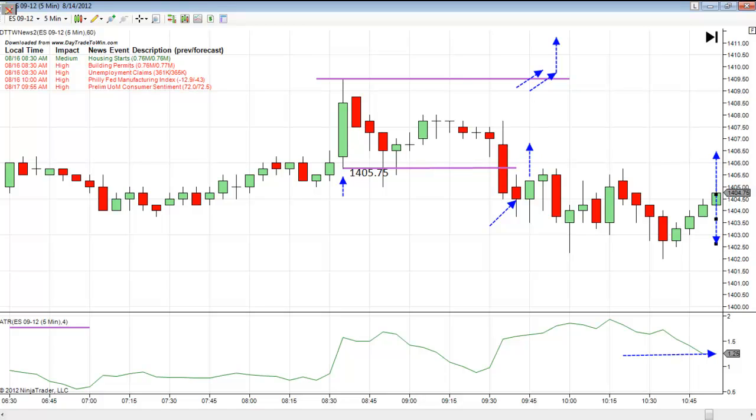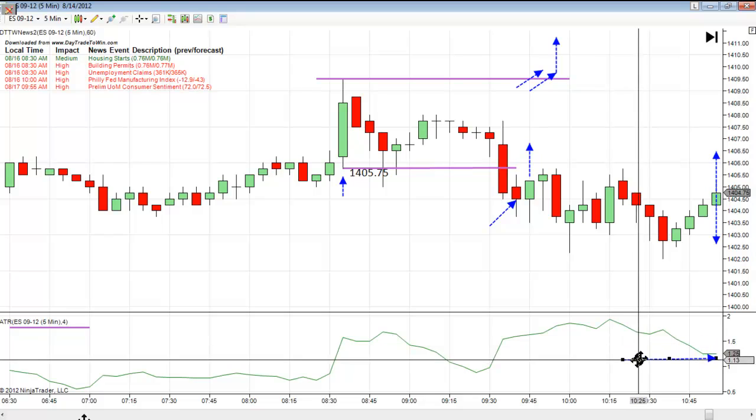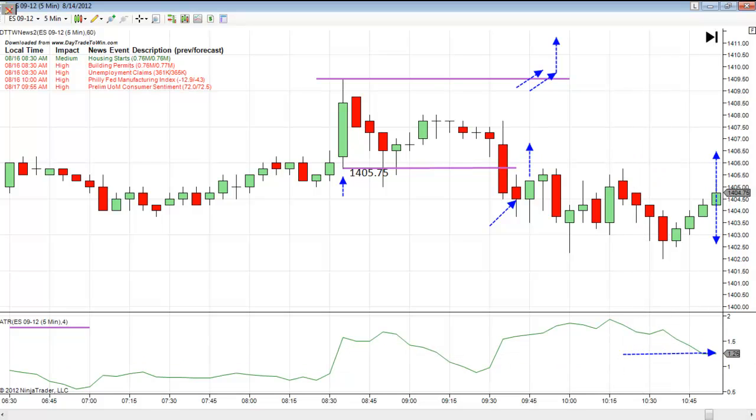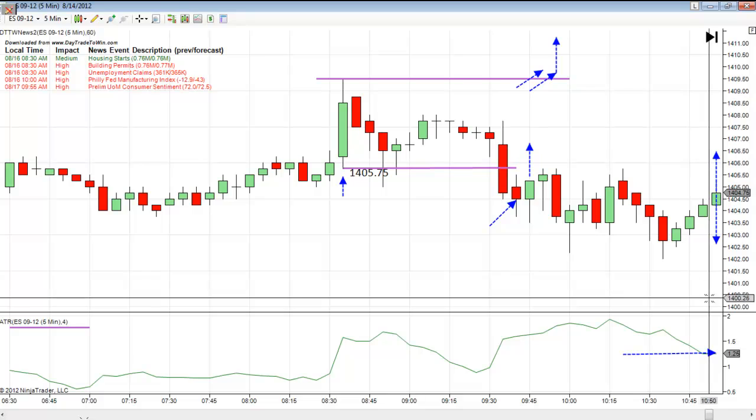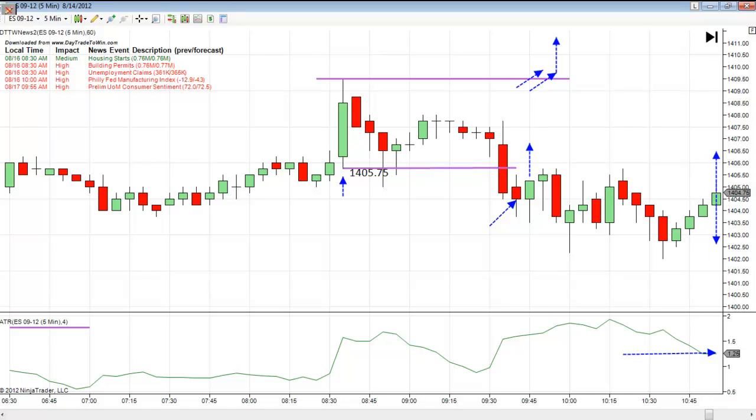That's the first thing. The second thing, traders want to know about profit targets. Well, profit targets are very important. So if you have a profit target of 5 points, do you see how slow this is? How in the world are you going to make 5 points if the last 4 bars only ranged 1.25? I'm not saying it may not happen. I just think the expectation is wrong.